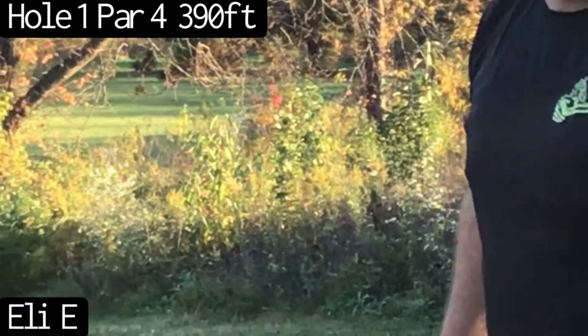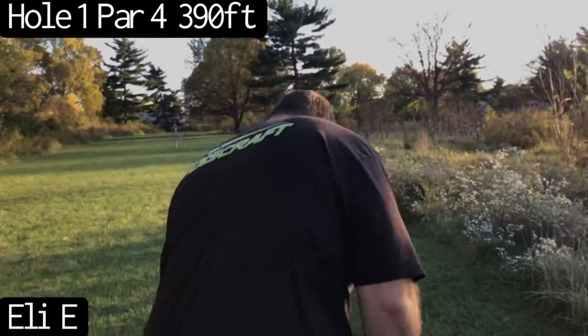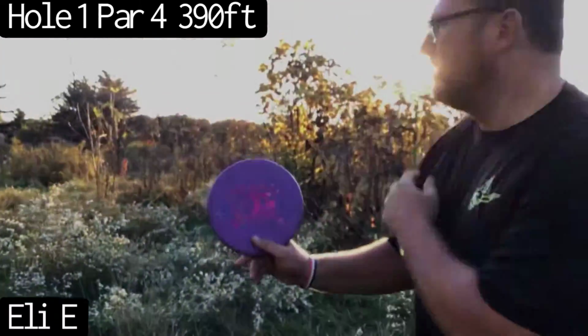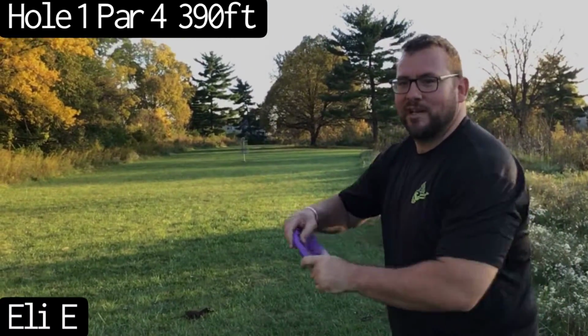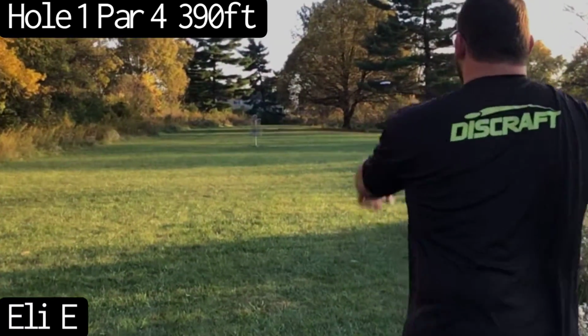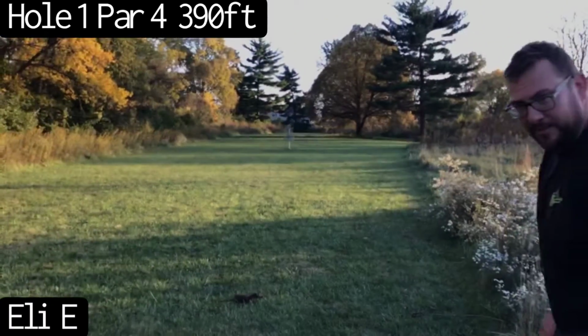That worked out really well. This is a good result here, and now it's just a matter of taking a jawbreaker zone and setting it up there for my easy birdie. High risk, high reward. This one worked out. That's a drop in.